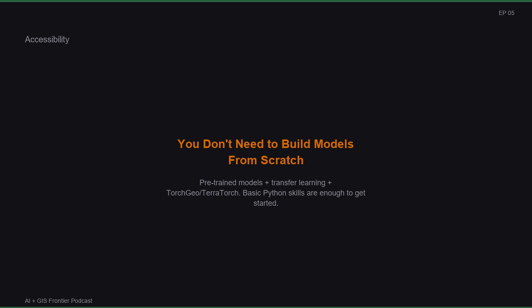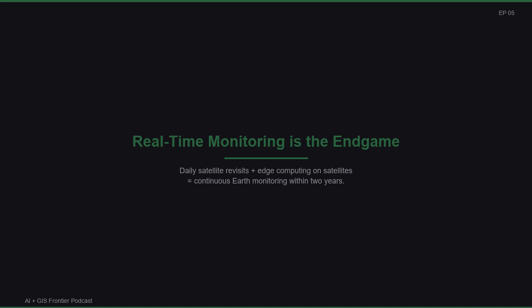A forest fire starts, and within hours, you have an AI-generated damage assessment. A landslide blocks a logging road, and the detection is automatic. Insect mortality spreads through a stand, and the early warning comes from the satellite before a field crew would notice. The deep learning models are ready for this. The satellite infrastructure is catching up. Within 2 years, near real-time environmental monitoring will be operational, not experimental.